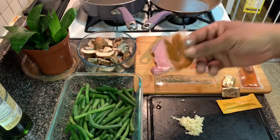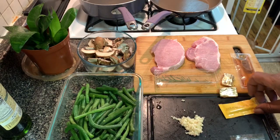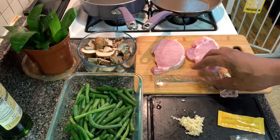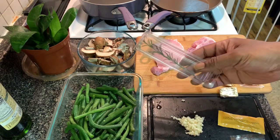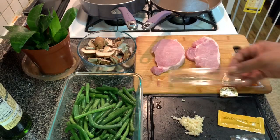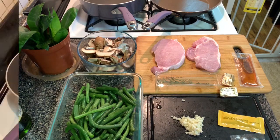This is the seasonings to go on the pork chop. Some minced garlic, butter, some demi-glaze. And this is a sprig of rosemary. This is the rosemary I'll be using, okay? So these are my ingredients. I'm about to start making this dish, and I'll be right back.